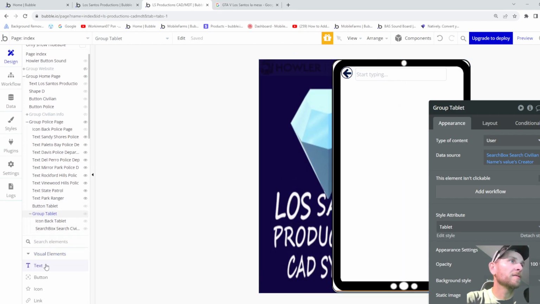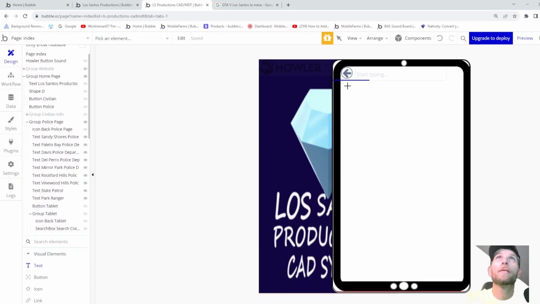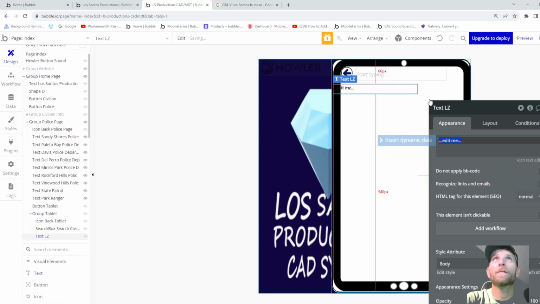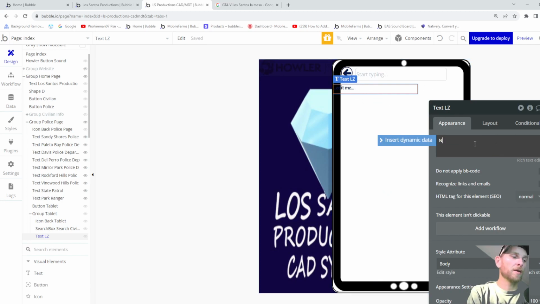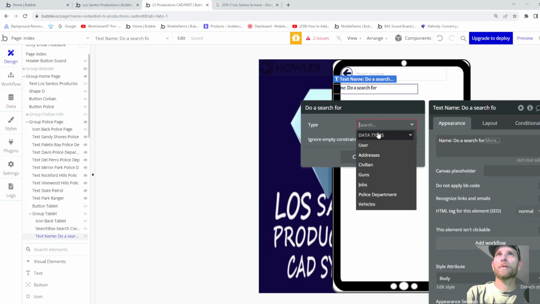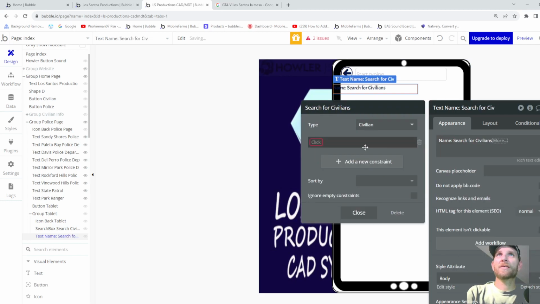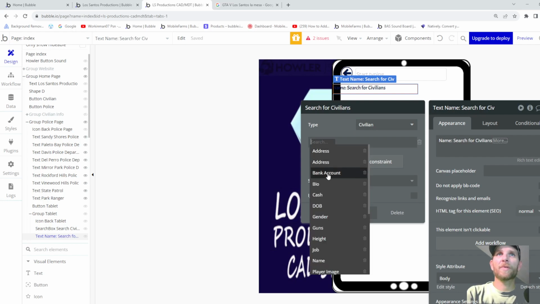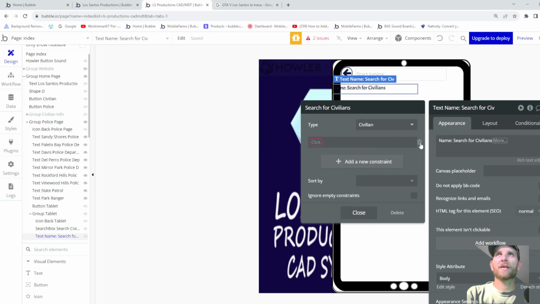But with that being said, now we can start setting up our information. So this will be name, and we're going to do a search for civilians, and this will be, I don't actually think I need a type here.